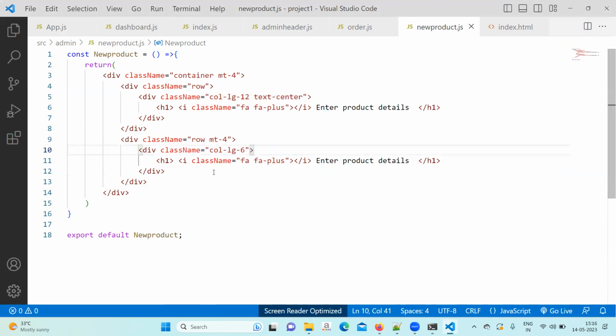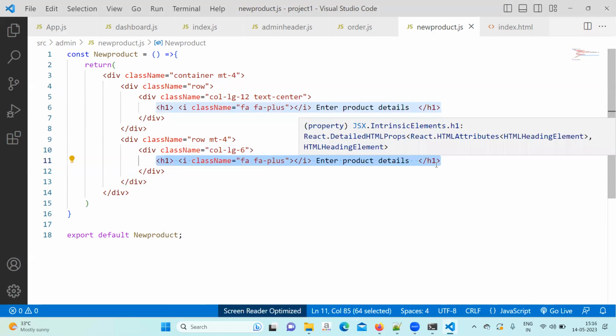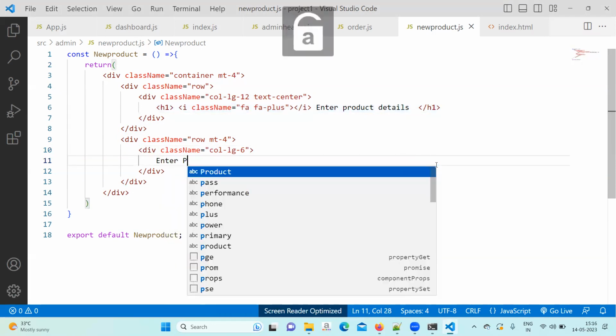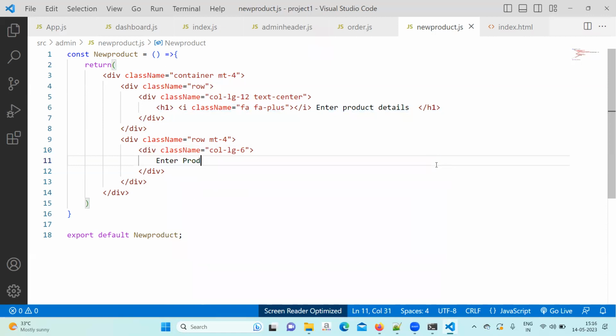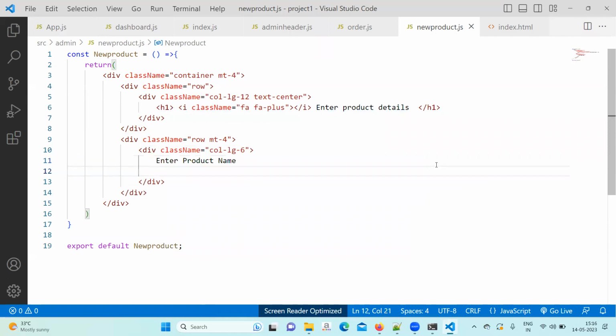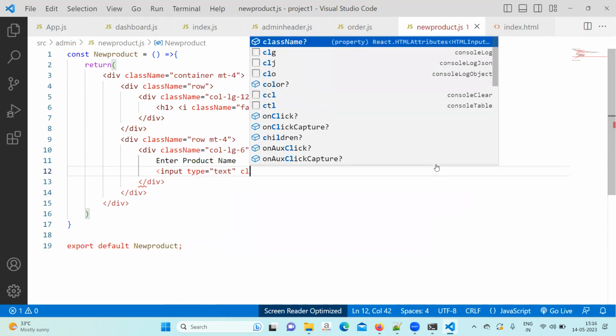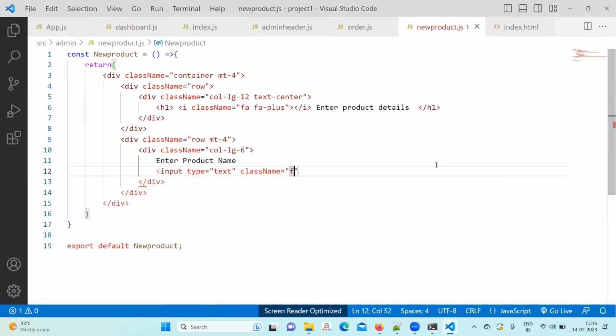Inside that, we can take the product name: enter product name. Input type equal to text, class equal to form-control.